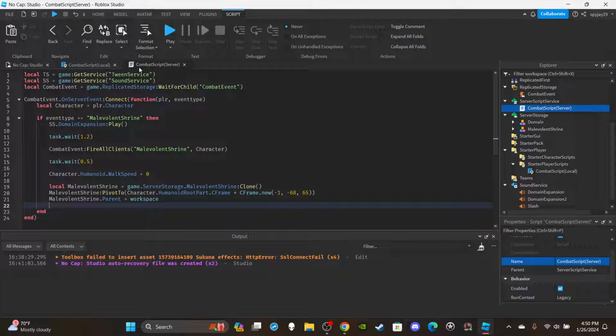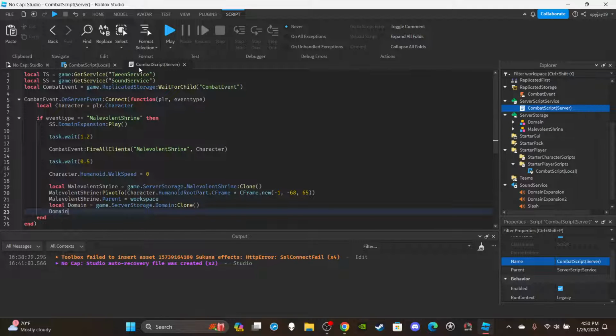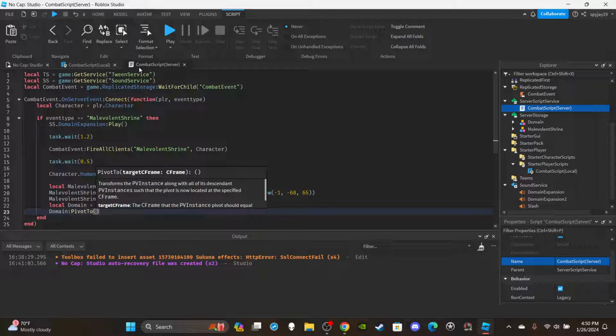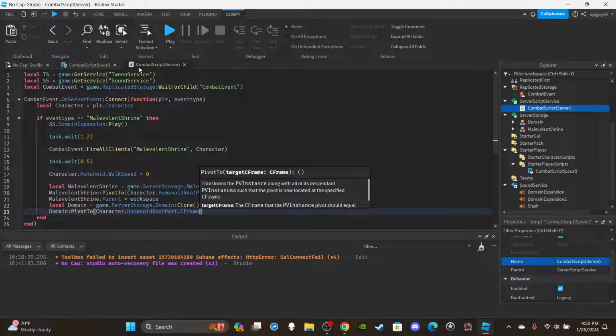Then we're going to clone over the domain. So we're gonna say local domain is equal to game.ServerStorage.Domain clone. Same thing. You're gonna say domain pivot to. So this time you're just gonna parent the domain to the character's humanoid root part CFrame. So you're gonna say CFrame, right?